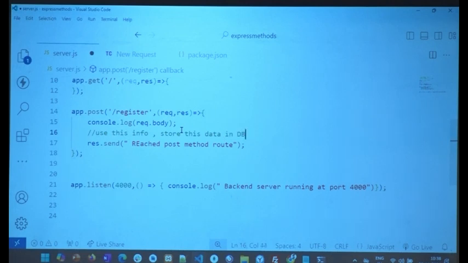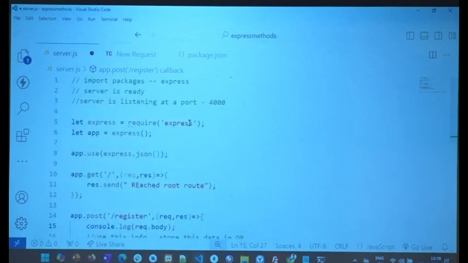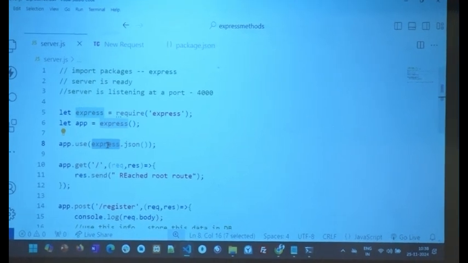All understood? The endpoint, the data is here. Convert that data into a format you understand and take this data and store it in the backend. This part we are not done yet, but now we have to make sure, so this is very, very important. If the interviewer says that in request.body I'm getting undefined, then you say you add a middleware function, which is app.use with express.json, so it parses and keeps it ready.